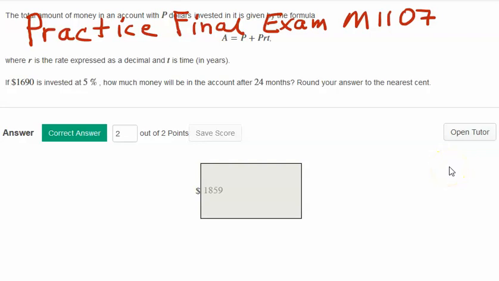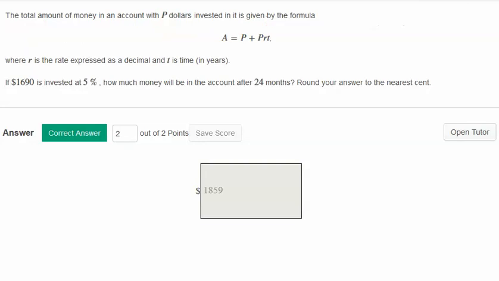This will be an updated practice final exam for Math 1107. And what we're looking for here is the kinds of examples you should expect and the strategy to get the answer. Now remember, the protocol for this is to look at it carefully, read it, and before I go over the answer, you give it a shot. So you're going to pause frequently. All right, let's take a look at this one.